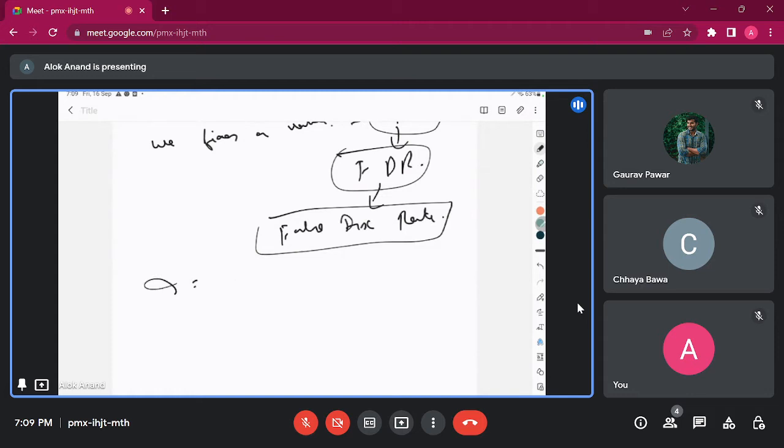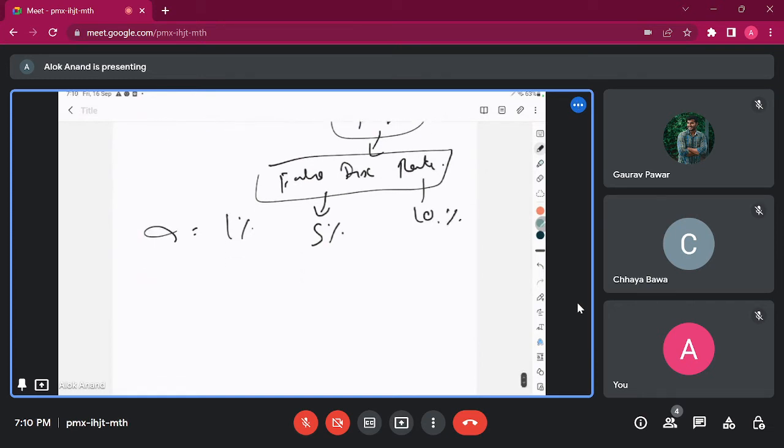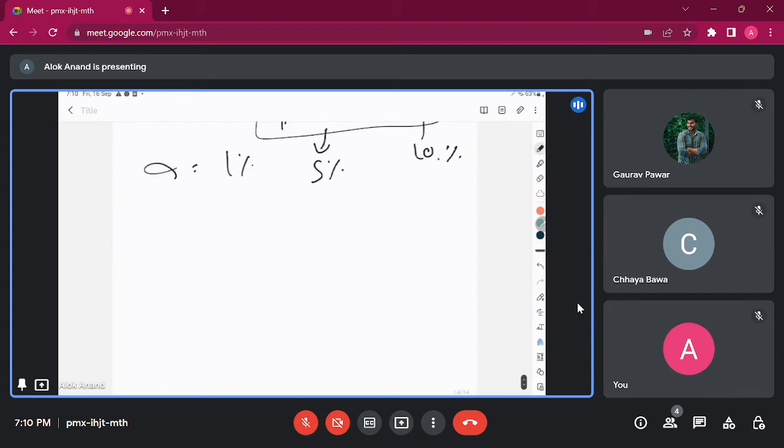So we can take alpha as 1%. It means that if you are saying alpha is 1%, it will mean that out of all the total results that you are getting, there is a 1% chance that you are getting the results by chance. It is not statistically significant. The results you are getting are just by chance. गलती से आ गया है. If you are proposing 5%, 5% of the time the result that you are getting is by chance. 10%, 10% of the times you are getting, it is by chance. So this is the meaning of the alpha value. So you have to fix it in the beginning only.